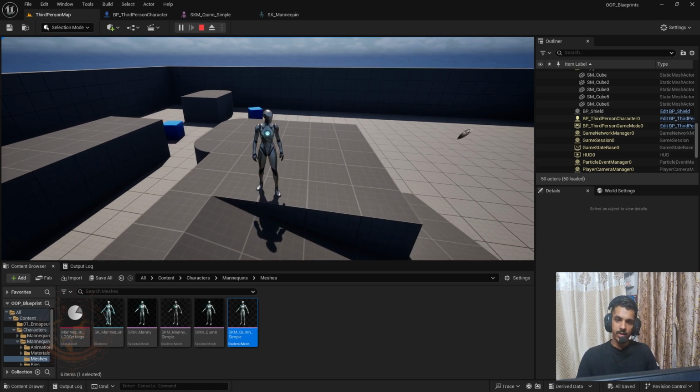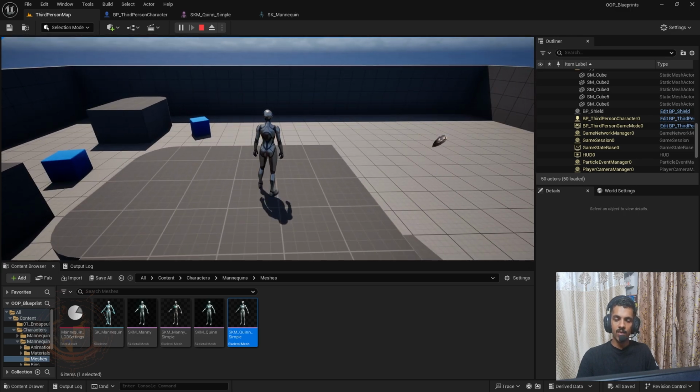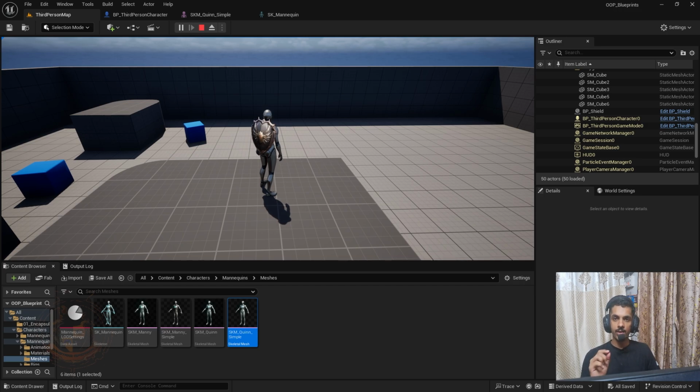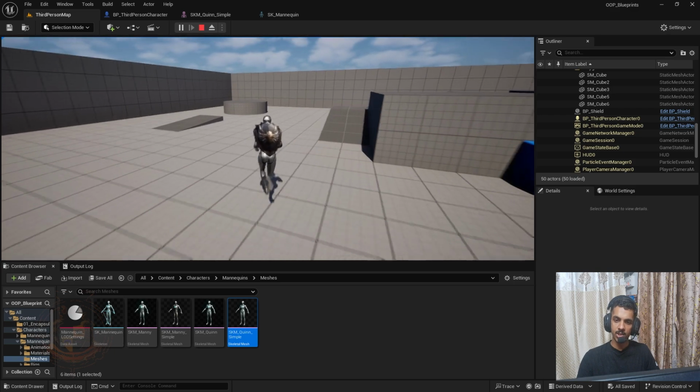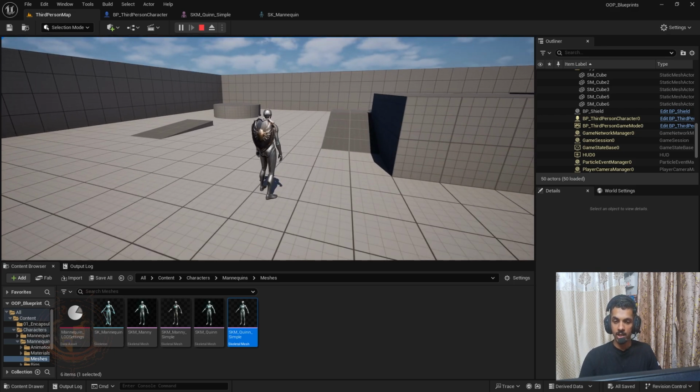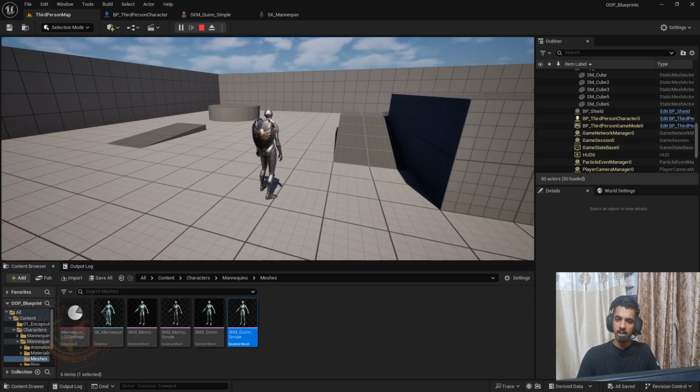And if the shield is one of the parts of my character, which means I can take the shield, I can block the damages, the shield doesn't have any armor level, then it is just composited inside the third person character, this mannequin character. Okay, so this is the difference between aggregation and composition. So it's a very important thing to understand.